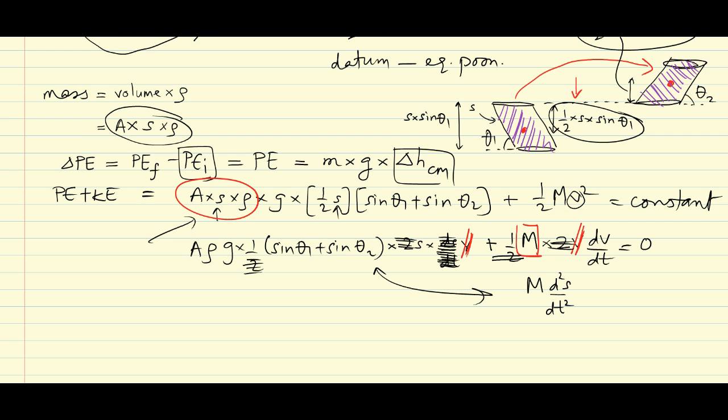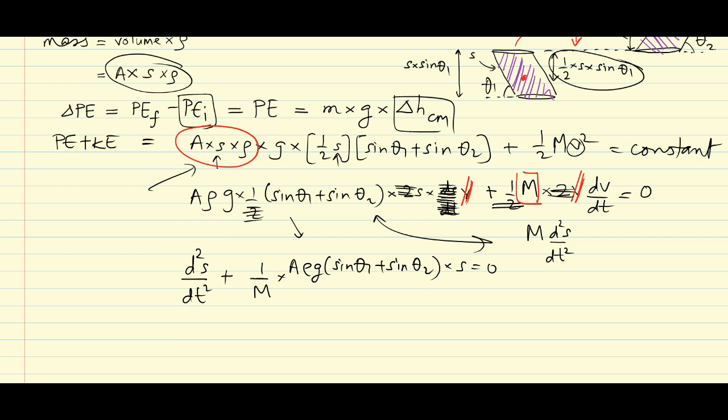and then these two terms I combine together with some manipulation. So I'll divide by m. So I'll write the second term first. I'll get d2s by dt square. Remember, I have divided by the total mass, so that must come in the denominator, 1 upon m of, now I'll write this term, all the constants first. So a rho g sine theta 1 plus sine theta 2 into s is equal to 0.